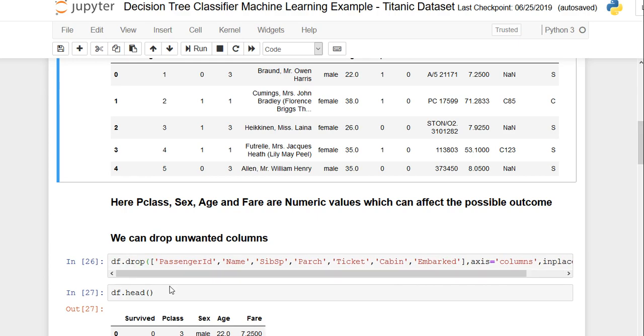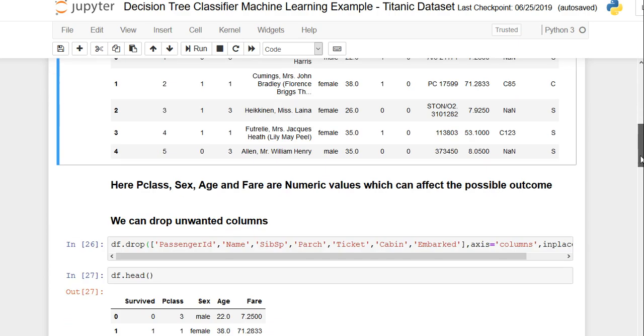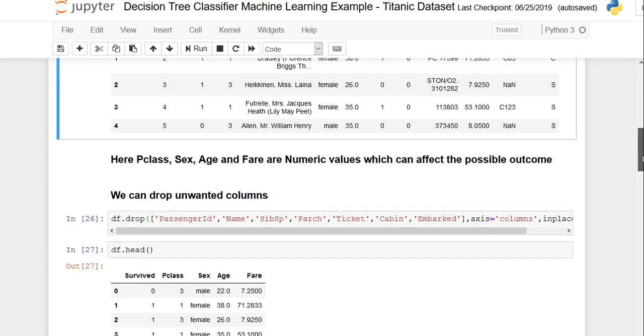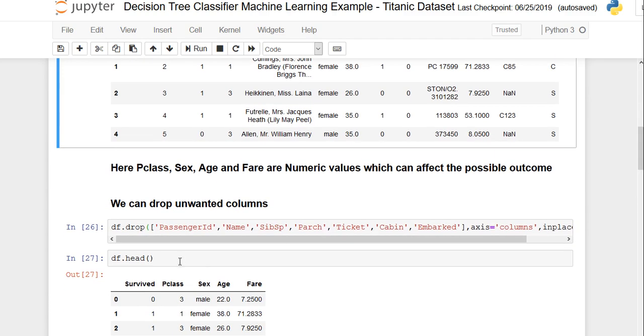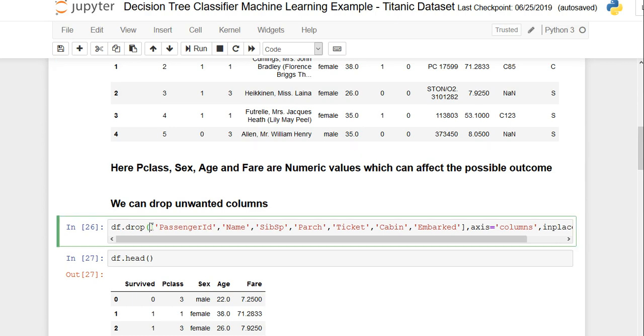As per our analysis, these columns are not affecting the survival of the passenger. So that's why we can drop unwanted columns. df.drop. So the drop method is used to drop unwanted columns, and these columns are given as a list here. So these are the list of columns that we are dropping from our data set.